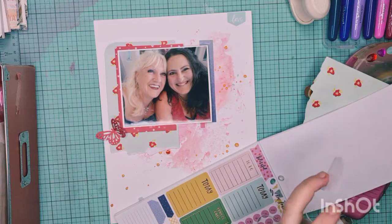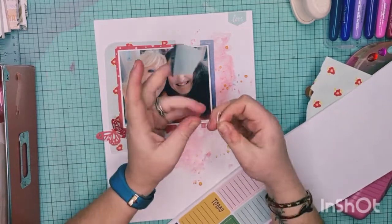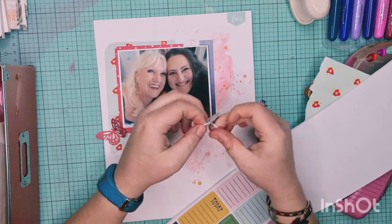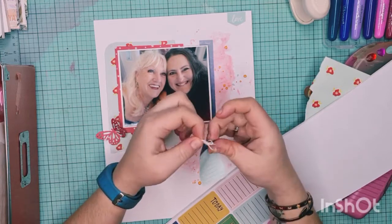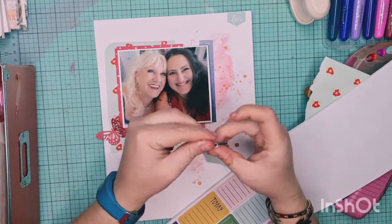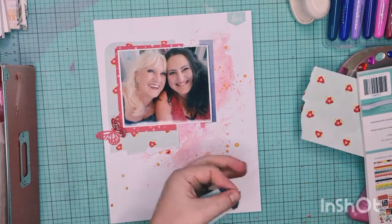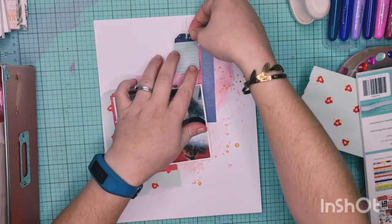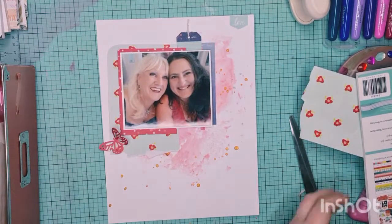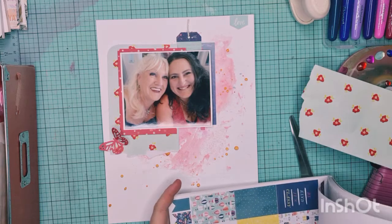And this is a sticker tag, but I'm exactly like Inky Quill in this way. I have to put a string through my tag. It just doesn't feel right if I don't. So I grabbed a bit of thread from my drawer and threaded it through. I actually think it's gold and white twine, one I had sitting next to me. Pop that through the tag. And I like the way it looked underneath the photo there. I love tags popping out from behind like different layers.